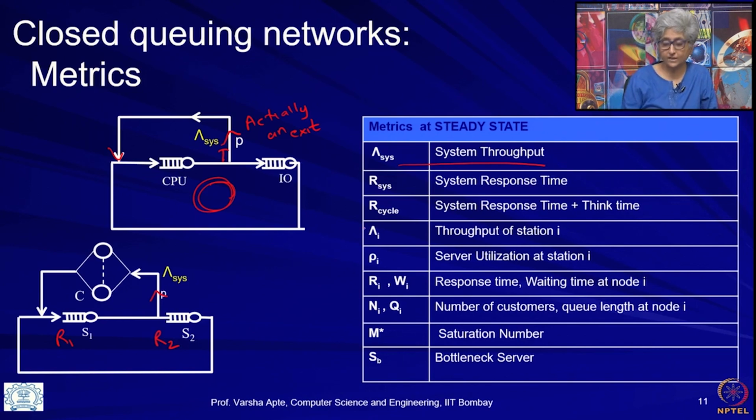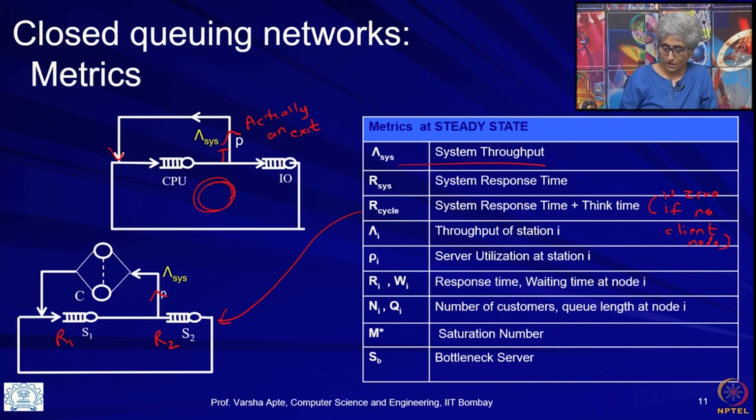So, let us come to cycle time. Cycle time will again have a more clear definition where there is an explicit client node: it is system response time plus think time. In the case where there is no explicit client node, think time does not exist and we can just say that it is 0. If no client node, here system response time and cycle time is the same thing.